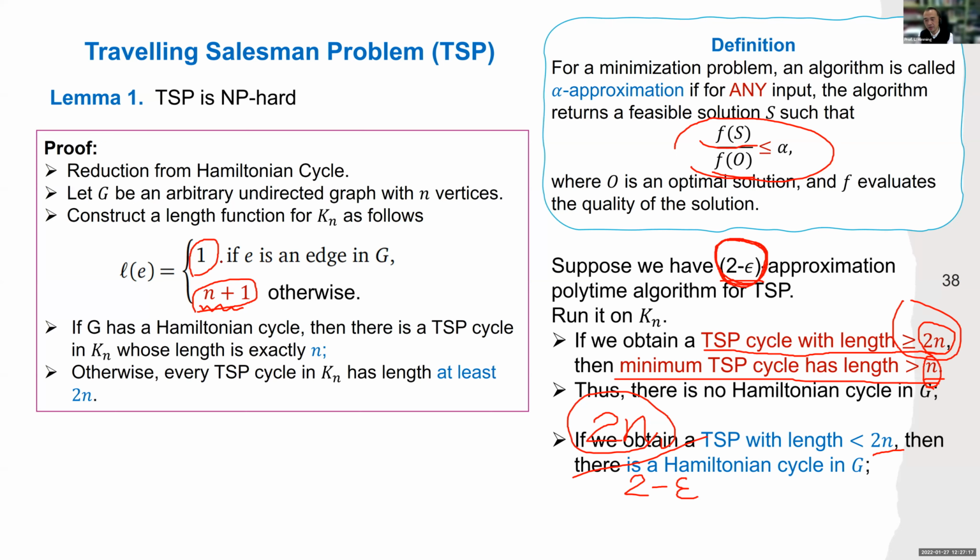So basically, by solving the TSP in the target graph with the approximation algorithm, remember, we are not doing an exact algorithm, we are using an approximation algorithm, we can conclude whether the original graph has a Hamiltonian cycle or not. Okay, so again, I would like to do some simple polling. Is it okay with this argument? Yes or no?